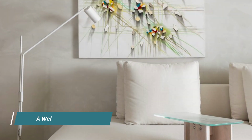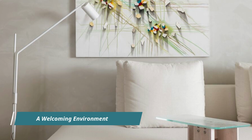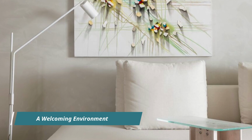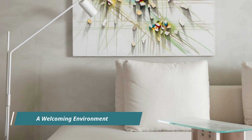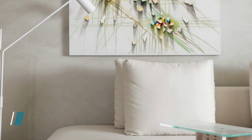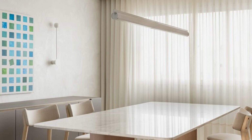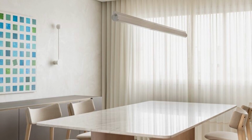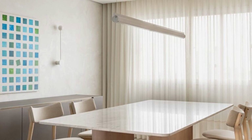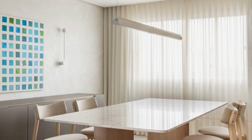The overarching goal of the renovation was to create an environment where residents and their visitors would feel connected and comfortable. The thoughtful integration of modern elements with a warm, inviting atmosphere has resulted in a unique and harmonious living space. The project stands as a testament to the architect's ability to blend contemporary trends with timeless comfort, making the apartment a true reflection of the client's lifestyle and preferences.